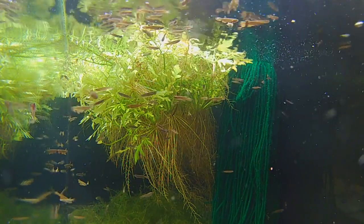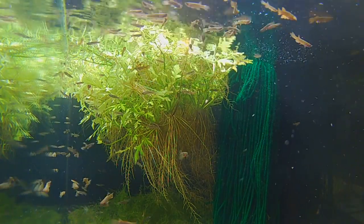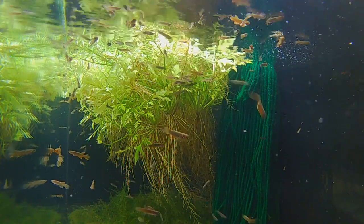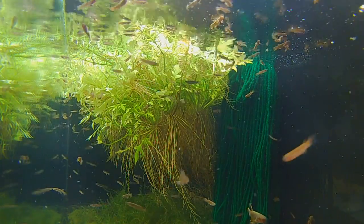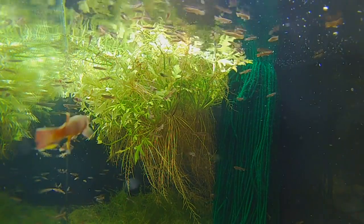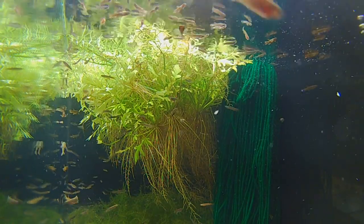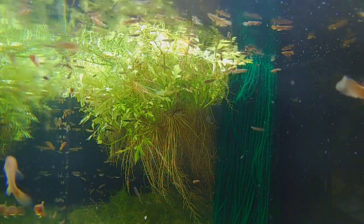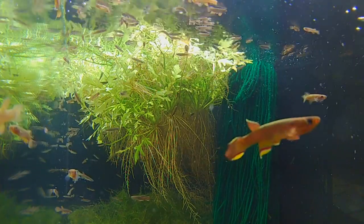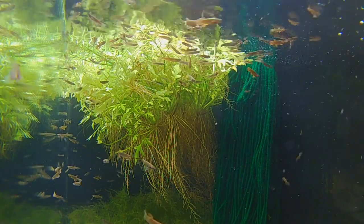There's nothing wrong with that, but I want to say there's another way to keep killifish. This is a 75-gallon aquarium. About half the top of the tank has floating water sprite. Underneath that is java moss. There's a sponge filter, a box filter, and a spawning mop. Apart from that, it's a bare-bottom tank — and that's not a difficult tank to set up. It has enough cover that I can keep them in this bright light, observe them, enjoy them, see their more or less natural behavior — see them sparring and stuff. Every time I look at the tank, they are not shy, they're not scared. As you can see, they're out and about and happy.